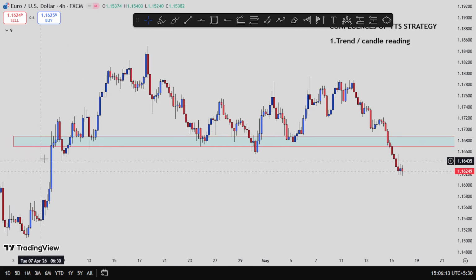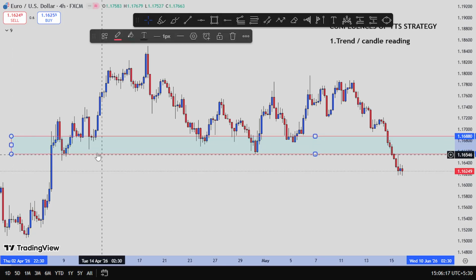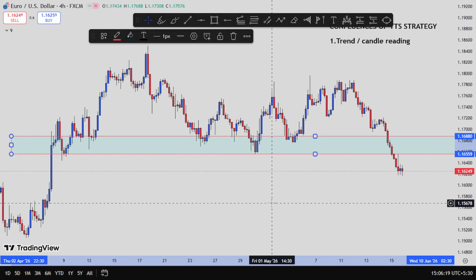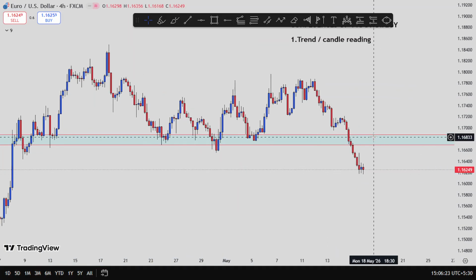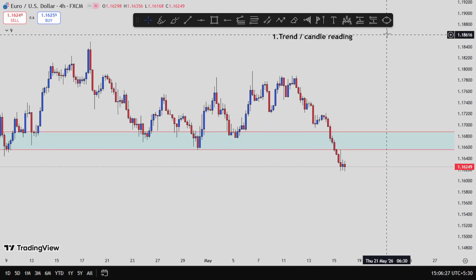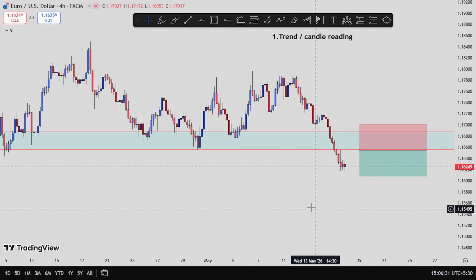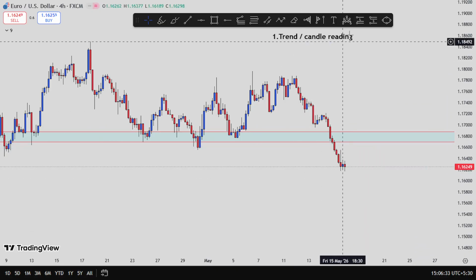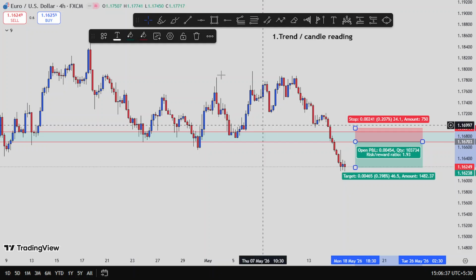Now for example, you say that I want to include this touch over here. So this would include these 2 more touches. But is it required? It is not required, because our area of interest is already up. Let me show you a concept. If this was our area of interest and we went short over here, we would get entries over here. At the same time, if this was our area of interest and we went short here, we would have got entries here with a tighter stop loss.